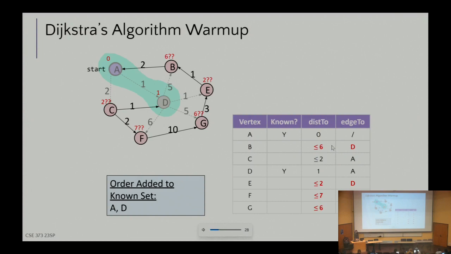So E, when we're looking at this selection of choices, we can either go to B, C, E, F, or G at this point, because those all have some known path. It's not infinity far away, infinity, i.e., I have no idea how to get there. And so those are the things that are in our options. Anything that has a known path and isn't yet visited. And then we just pick the smallest one, E.